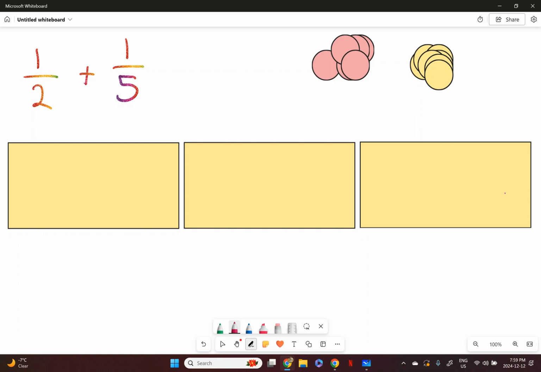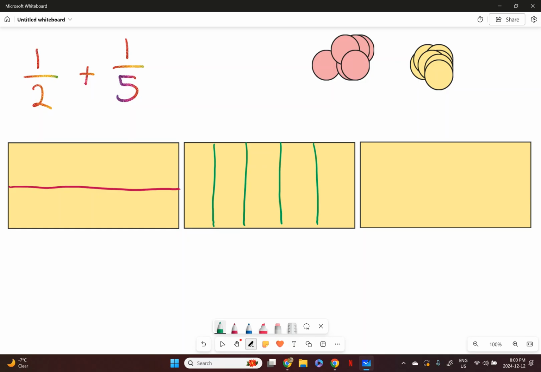And I'm going to show you how to do two visual strategies using tools and one that's using more of an algorithm. So the first way I'm going to show you is using sort of an array method. So I have these rectangles and I'm going to divide the first one into half horizontally. And the second one I'm going to divide into fifths going vertically. It's going to be important that one of your divisions is horizontal and one is vertical.